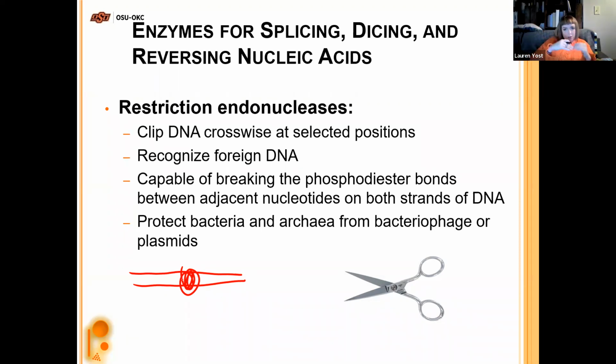You can insert it into that little spot perfectly. I have some pictures to show you what I mean by all that, of course. But okay, so the enzymes themselves are called restriction endonucleases. I know that's a big, long word, but that's what they're called.